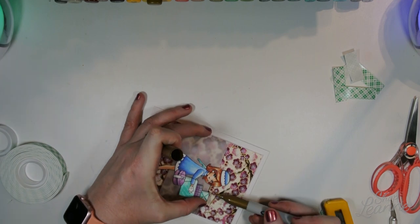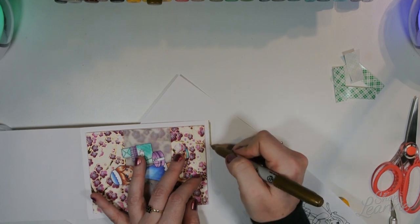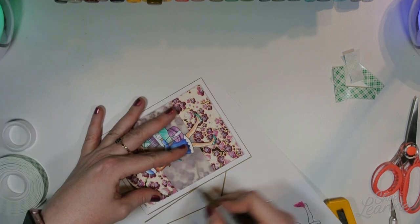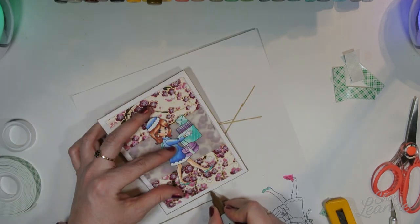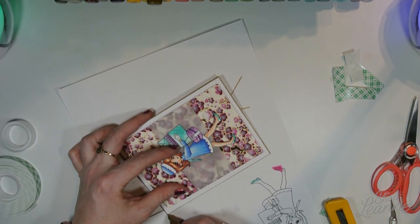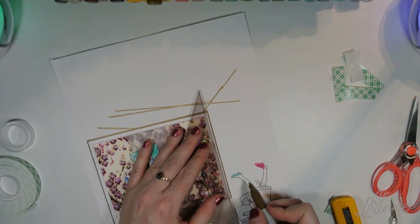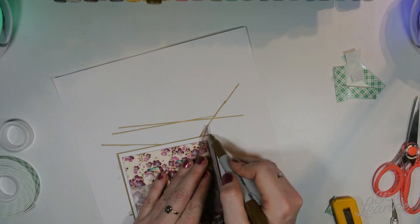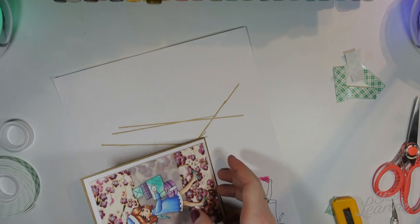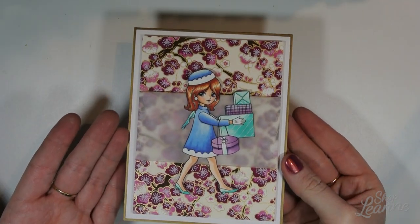Now I want to dress this up a little more — it felt a little bland. I'm coming in with my gold Sharpie pen, which I love. The nice thing about it is it makes an opaque gold — unlike a gel pen which is translucent, the Sharpie pen is opaque, so it doesn't take much to get a nice solid gold line. I'm trimming the outside edge of the white card with a gold line and then putting gold along the vellum as well. I wanted a thicker line so I came back with my ruler to thicken them up. One tip: when using a ruler, make sure the tip of your Sharpie is not pushed up flush against the ruler flat on your artwork, otherwise it will bleed underneath and make a mess. Just tilt the edge of the Sharpie out a bit so it's not connecting with the ruler at the base.